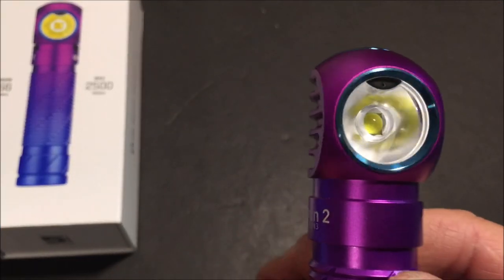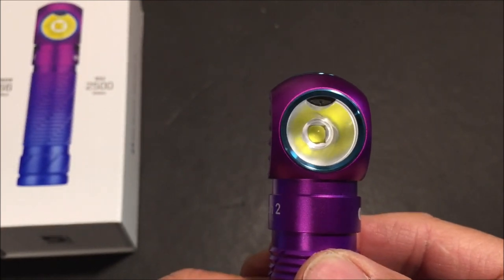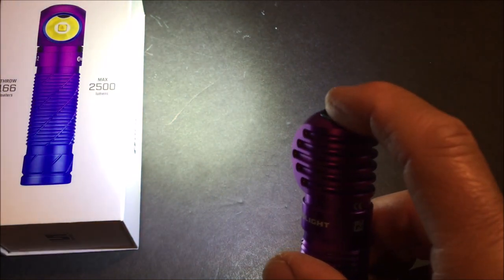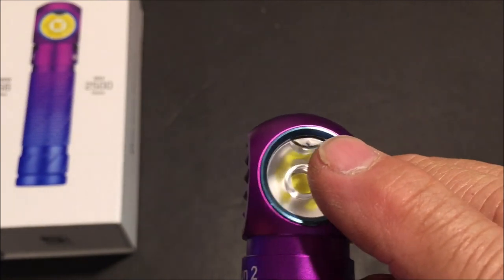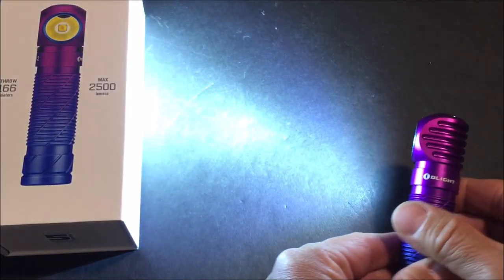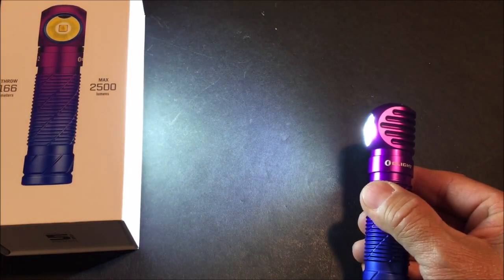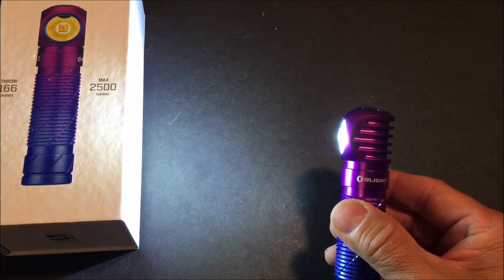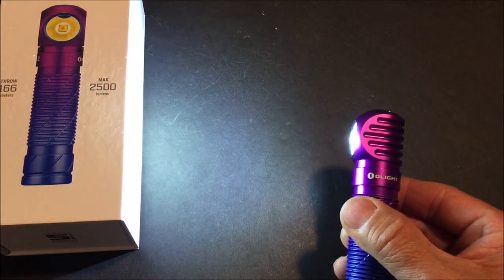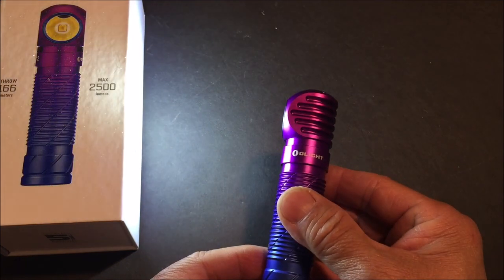The Perun 2 is a single LED flashlight with a TIR, or total internal reflection, optical lens, which captures scattered light and focuses it forward for a round, narrow beam of light for greater throw distance. And it also has a built-in proximity sensor, which dims the brightness when objects are detected. Perfect for viewing objects up close while in the high brightness modes, so you don't have to turn down the brightness manually. Now, it will also turn off the flashlight after 1 minute if the object detected is still too close.